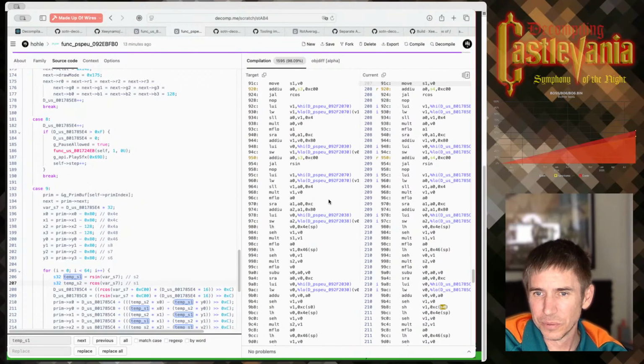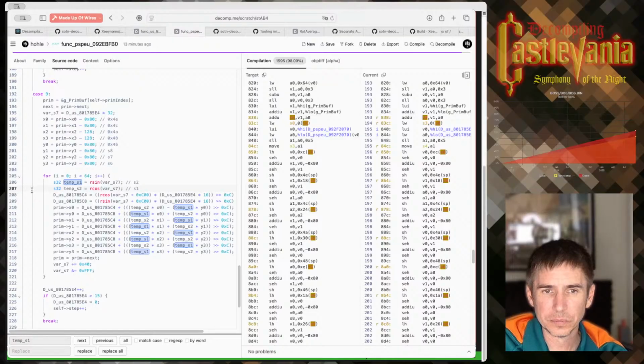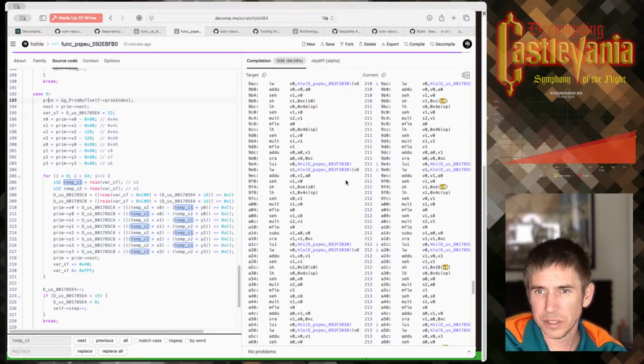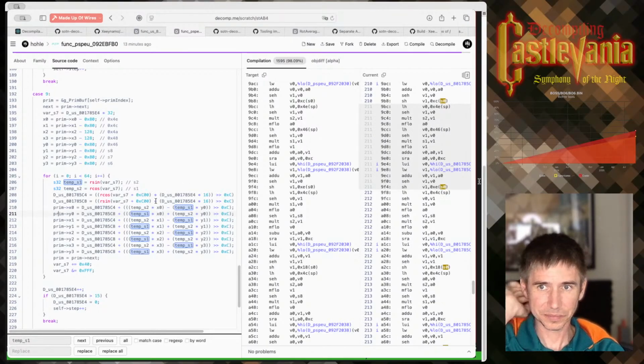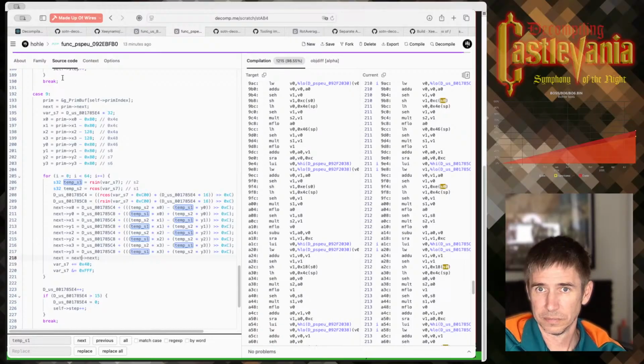All right, so here's one that does not look fine. S5 on 193. S5 is prim. And when we come down here to 211, so this is probably next. And maybe that's the issue. And did that help a lot? It helped a lot.